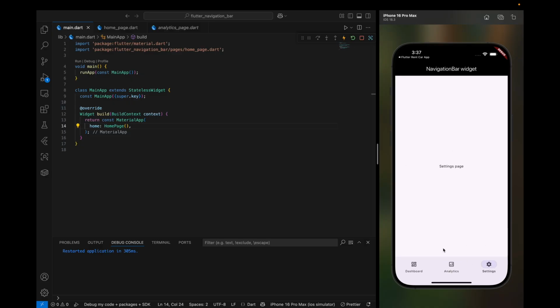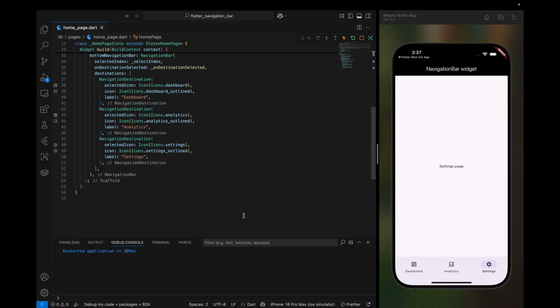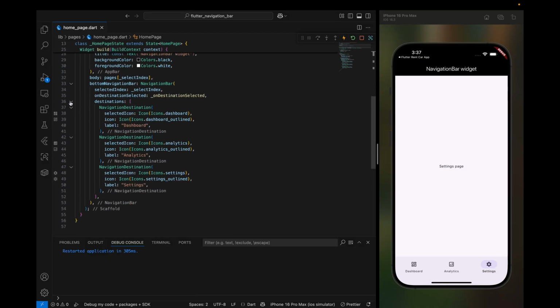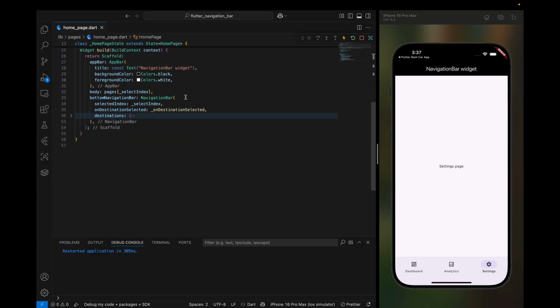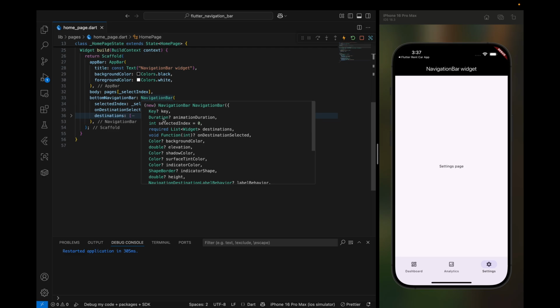So now let's learn how we can customize this NavigationBar widget. So we can close this page right here and also the main.dart. So let's go right here. Let's minimize this destination option and let's hover over this NavigationBar widget. So we have a property right here, animationDuration property. This will take the Duration class.